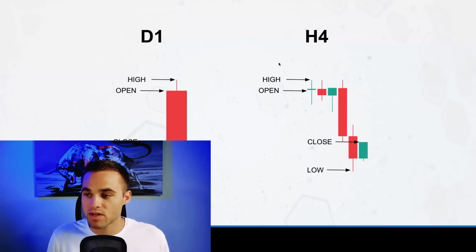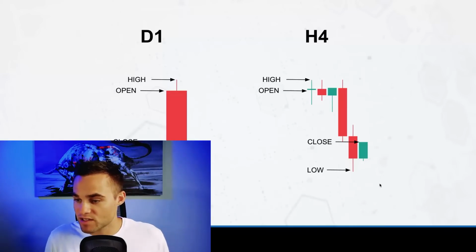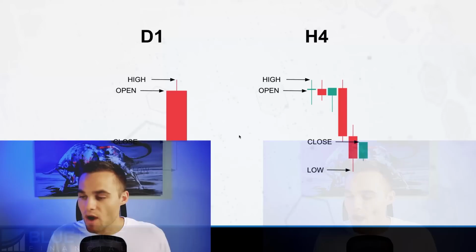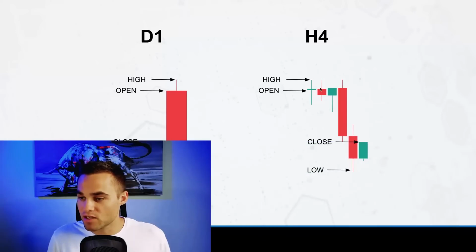You have the daily candle. So on the 4-hour, we can also see it. We can see the very high during this day time frame was this candle here. We saw that it opened right here, and that this session closed right here. And we can see that the low was all the way down here, which is the exact same price points as we see in this daily candle. However, we just see this broken down into 6 individual 4-hour segments.